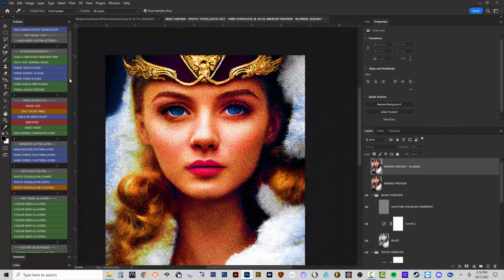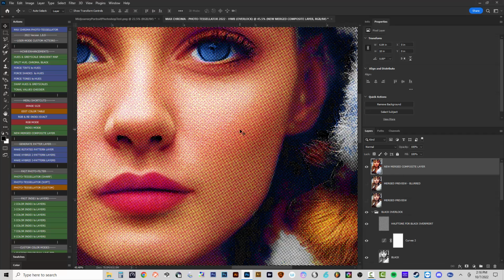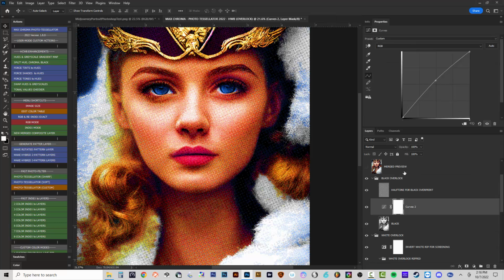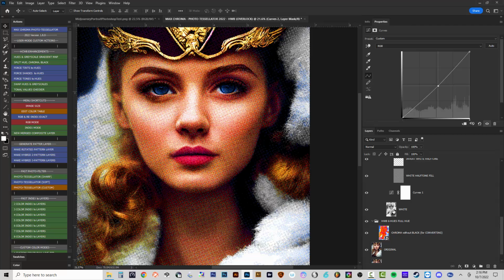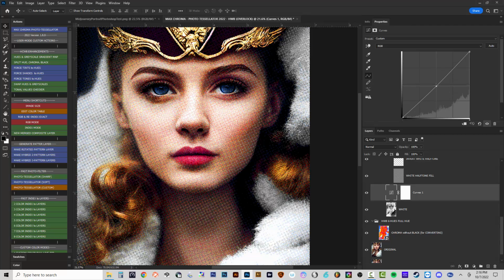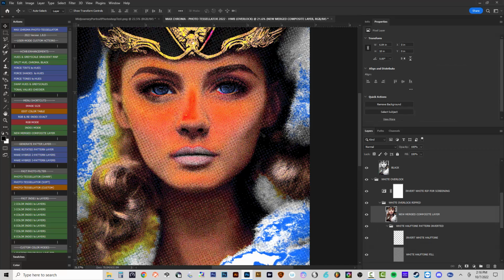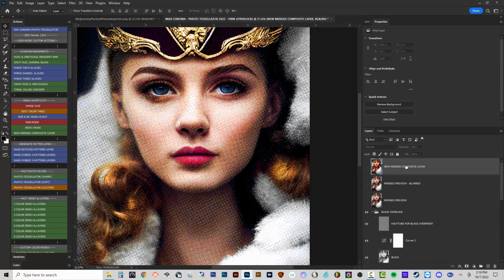Okay, so then I can go through and do a new merge composite layer, and we get the preview of all that. And this might be the one that I adjusted before printing, and the one that would come out when it actually prints. I might say, oh, it's going to darken up a bit when it prints, and preview what it might look like if it darkens. But the white might be too powerful, so you would cut it back a bit. Let's do new merge composite layer. Oh, not right there though. You want to be up at the top when you do that.